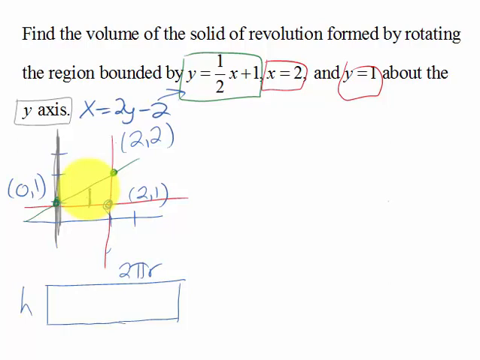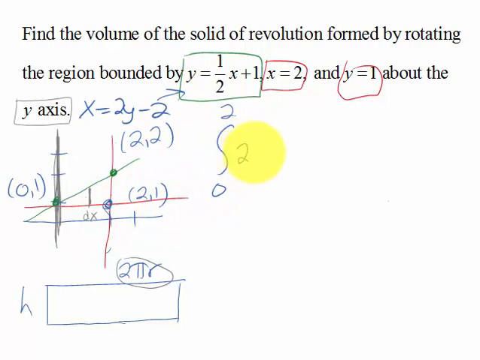So when we figure this out, this is the h, and then when we wrap it around here, that is the 2 pi r piece. So we can see this time our little thickness is dx. So when we do our integral, we will write things in terms of x. We will need to go from where the x is 0 out here to where the x is 2.